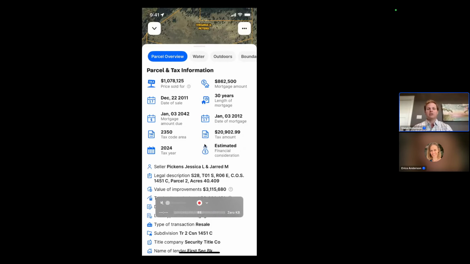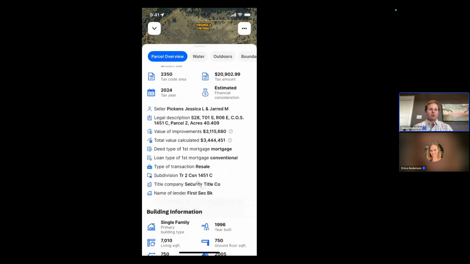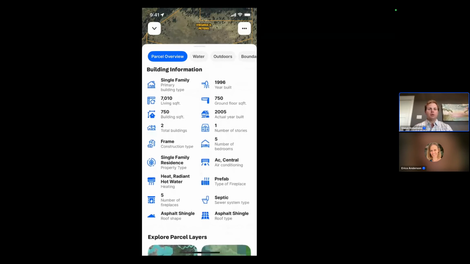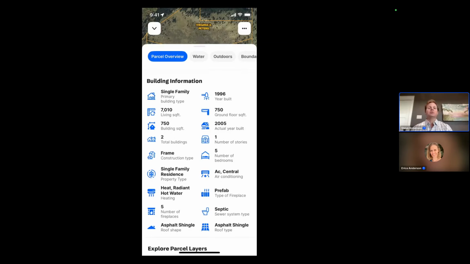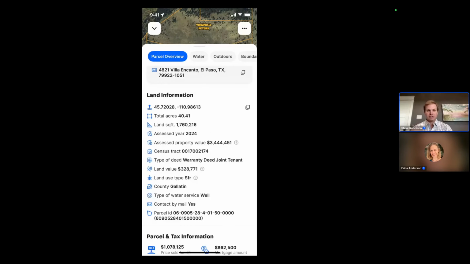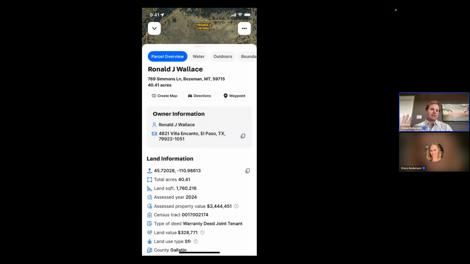But because you're in a non-reporting state, I live in Texas, so I'm in the same situation. I want to make everybody aware to pay attention to whether it says estimated or not, and it's reflecting all of this financial information above. Okay, so if we keep scrolling down, our third category on the parcel overview is our building information. This is where we're going to show you the details we have on any of the major structures that are on this property. So right here with our parcel overview, you can see we have a tremendous amount of information regarding who owns it, the land use type, the size of the property, financial information, and then information on any of the structures that exist.